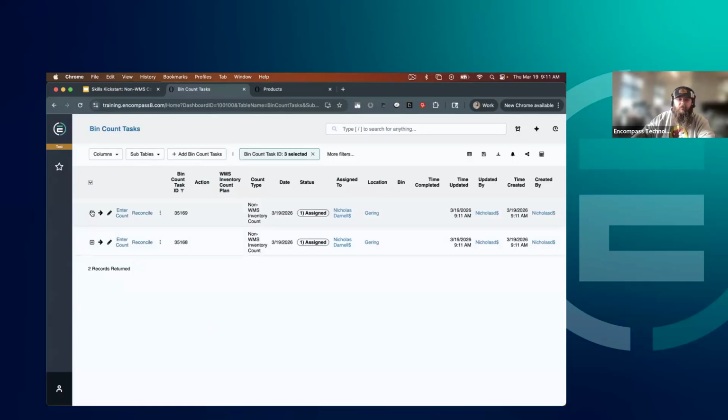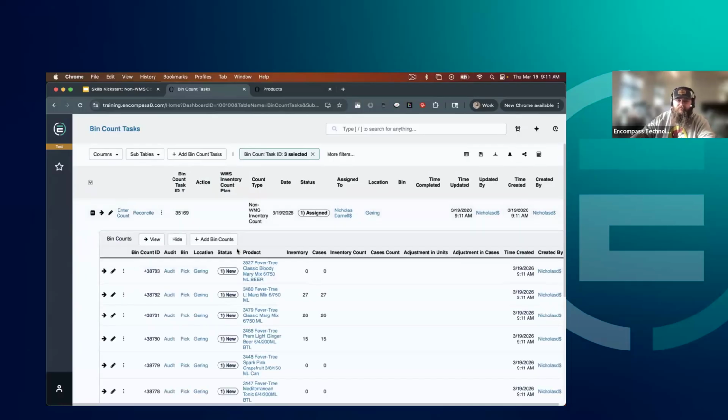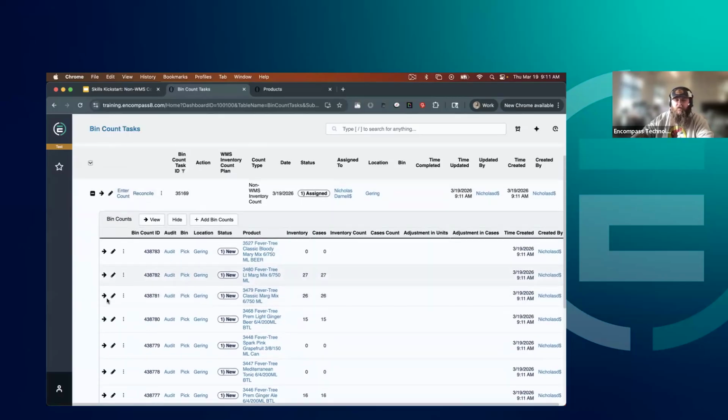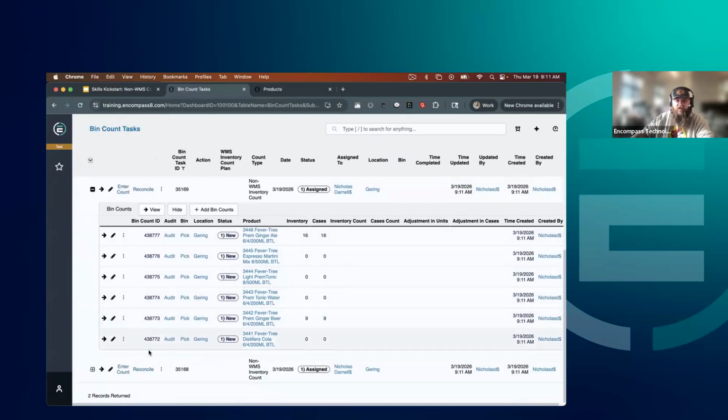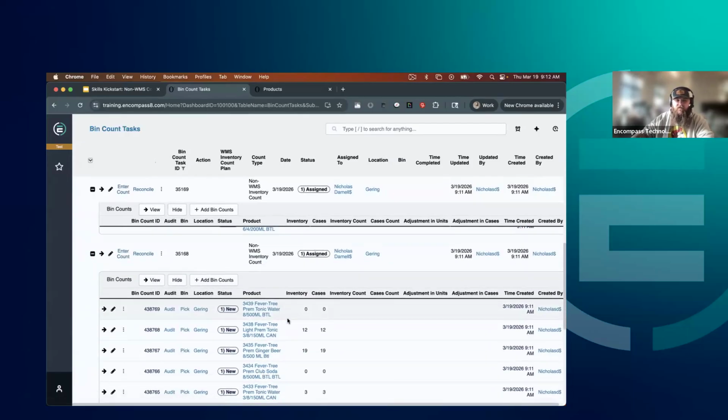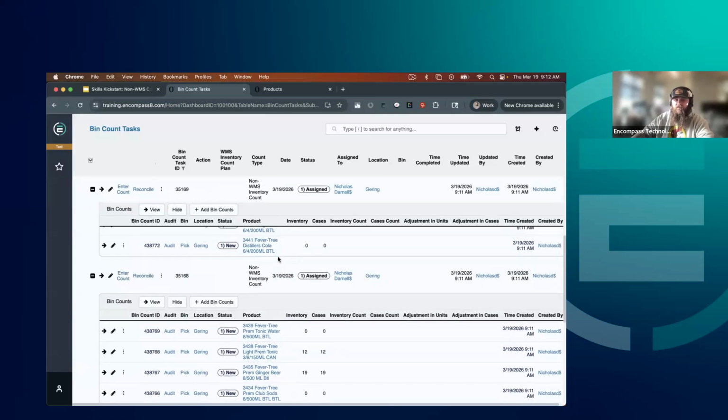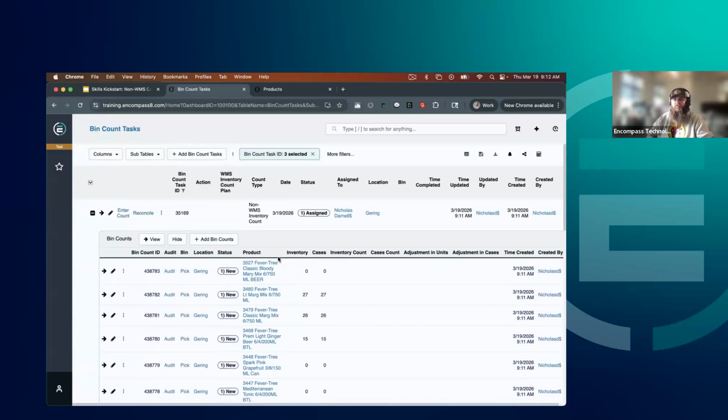Now, when I open these up, we're going to get a list of all of those products and SKUs divided up here. When I look at these, they are all different products. So it's divided the total number of products underneath that supplier and that product type in half into two separate counts so that I can divvy those up to two different individuals to make sure that we count that as quickly and as accurately as possible. I definitely don't want to be there all day trying to count one supplier and one product type.